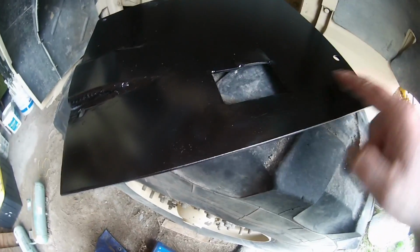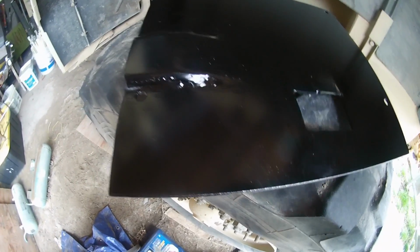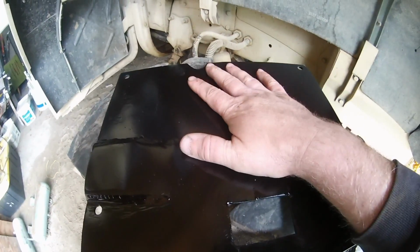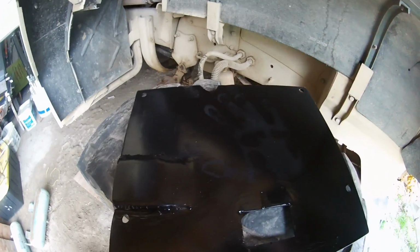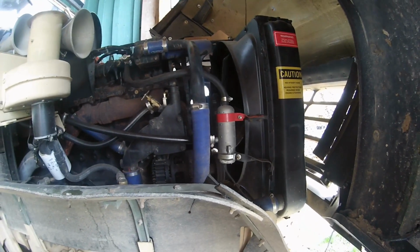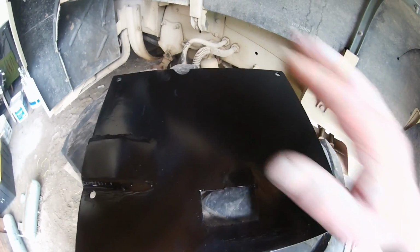This is the whole reason I made the sheet, but I figured as long as I had some steel from the scrap bin and it was big enough, I might as well cover the whole bottom. This will also let me slap a magnetic oil pan heater on, which could be really convenient. Let her go, heat the oil pan up, and you're pumping warm oil. Because right now I have a water heater, so I have a warm block, and then I pump ice cold oil through it. I've never liked that. But this will let me put a magnetic heater on. It won't be super efficient because there'll be an air gap, but whatever.